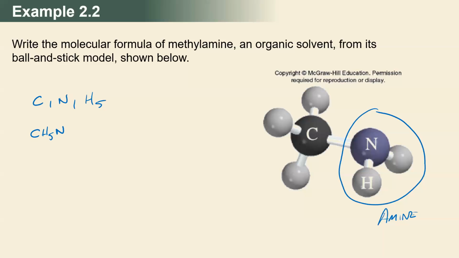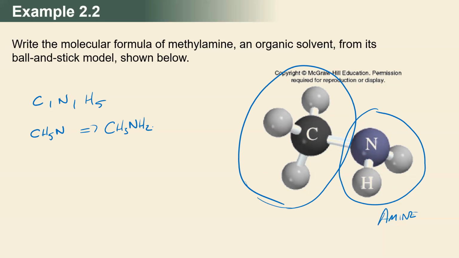There's another way that's not quite as compact, but that tells us a little bit more information. If we look at this compound, we see that there's that amine group that I already circled, and then we have this, well, it must be the methyl part of it, if this is methylamine. So we have methyl and we have amine. We could write this as CH3NH2, splitting those hydrogens up. It tells us a little bit more information about exactly where those 5 hydrogens are bonded. So either of these answers is acceptable. Both of these are fine.